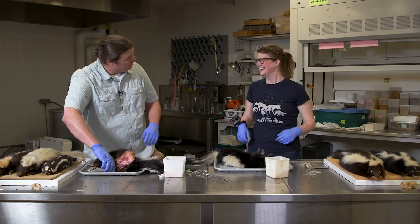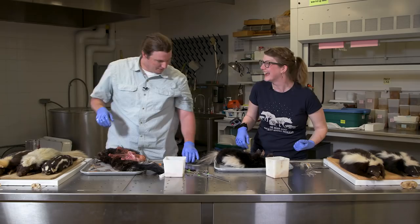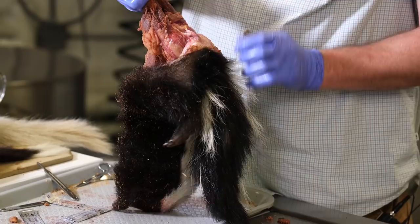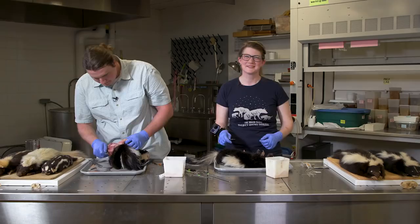It's burning the back of my throat — this is not okay. One thing you don't want to do near the anal glands is use a fresh razor, because you want a dull blade. I just changed to a dull blade. You don't want a mistake to be more costly on this end. Questioning my life choices right now.